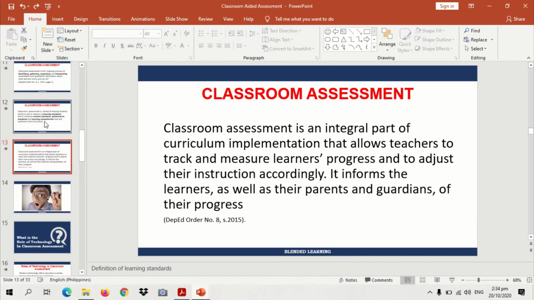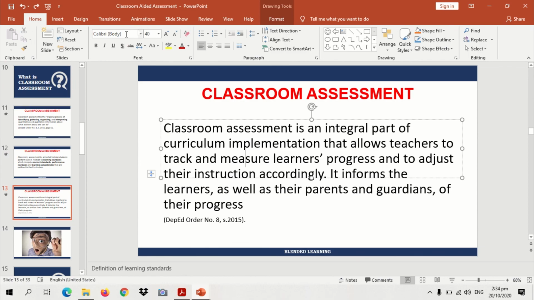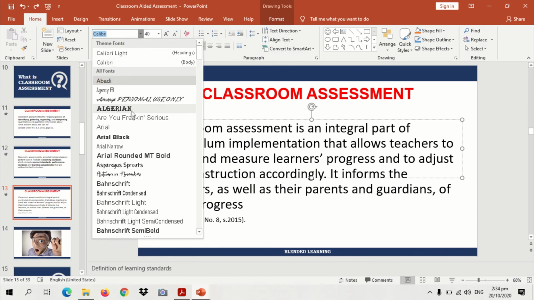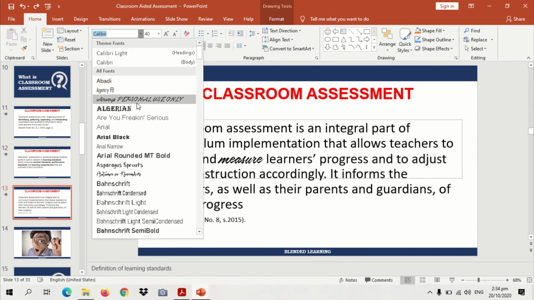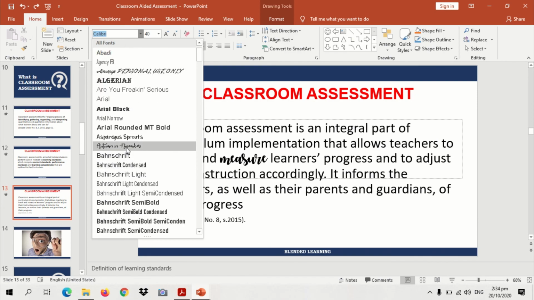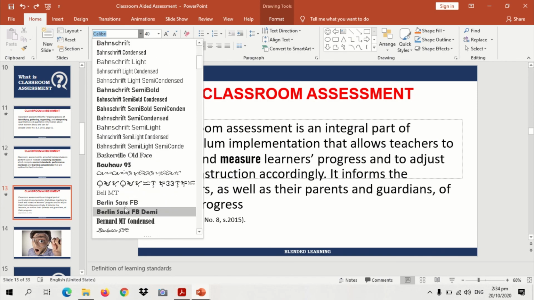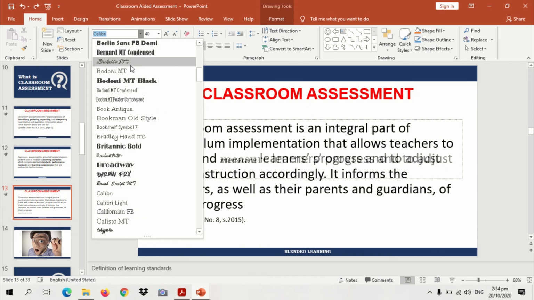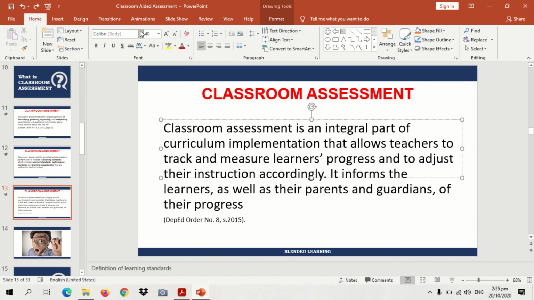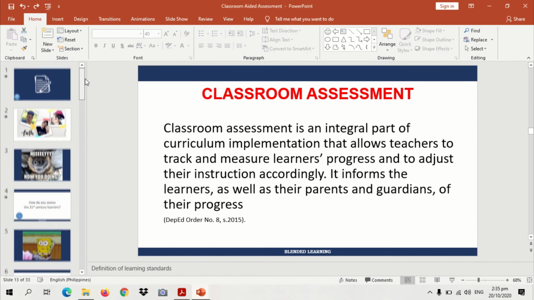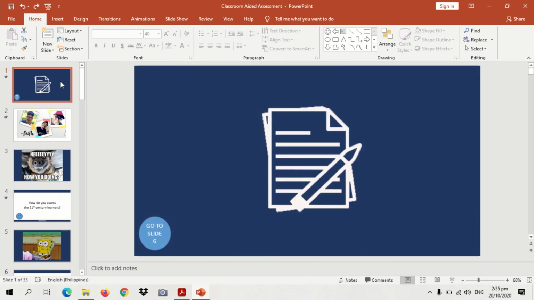Dili ka mogamit og mga font style nga dili kaayo maayo. Depende rin sa unsa ang objective nimo sa imong presentation. So, for formal presentation, this is just suggested or recommended na gamiton.